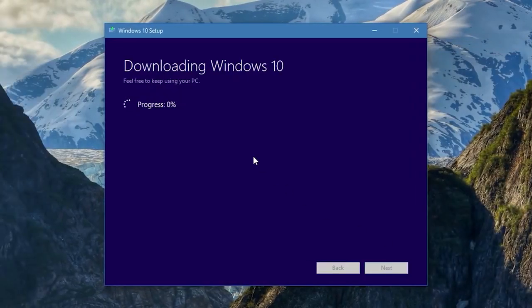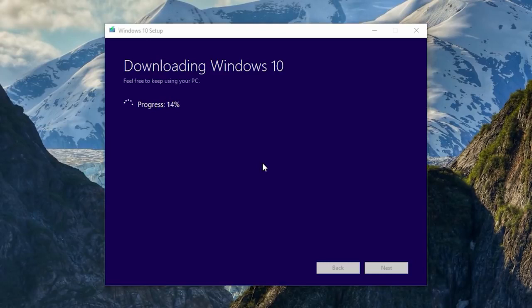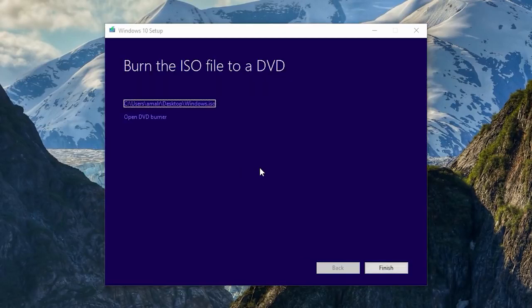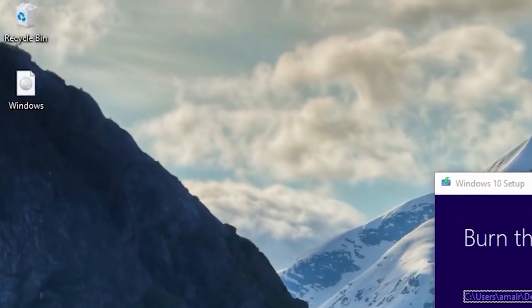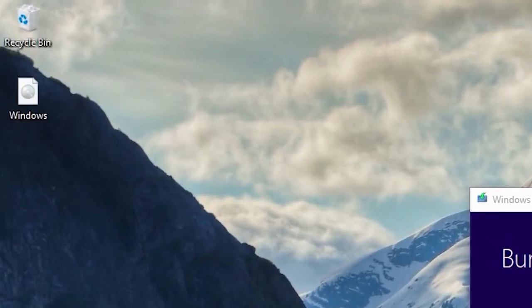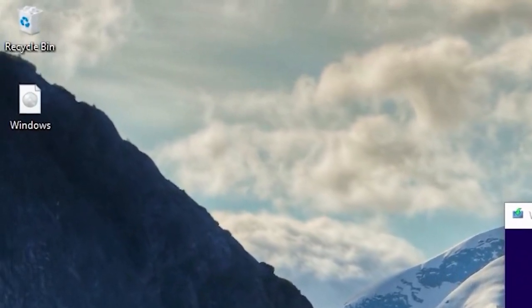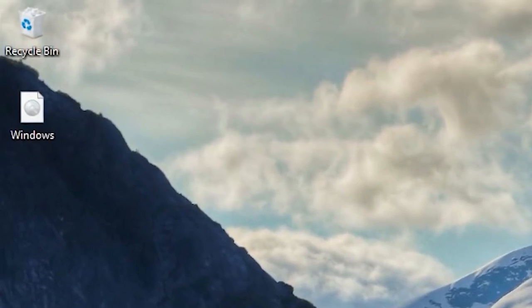Now we'll download the Windows 10 ISO file. It will be approximately 2.73 GB if you are downloading the 32-bit version, and for the 64-bit version the size would be much higher, approximately 3.25 GB. Anyway, let's wait until it's downloaded. As you can see, at last it's finished the download. With a 4 Mbps connection, it took me nearly 2 hours, so I suggest you come back with yours to get a download time estimate if you're interested. Now we are moving to the next phase.